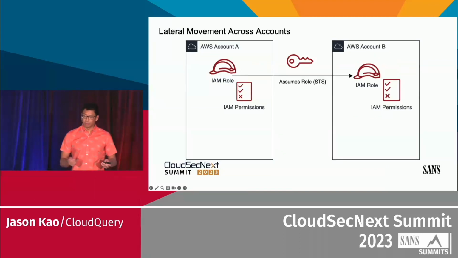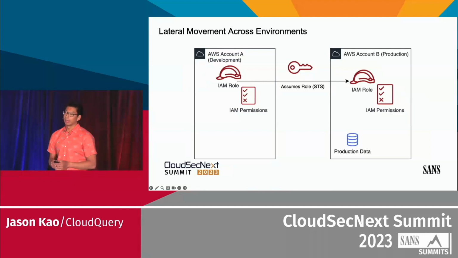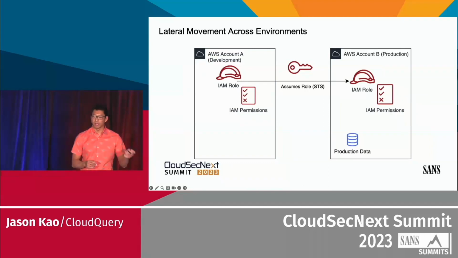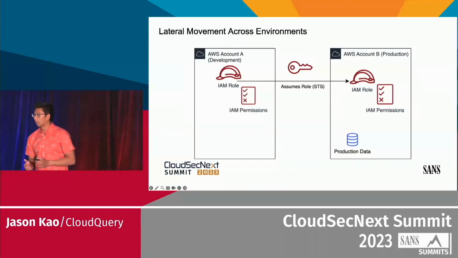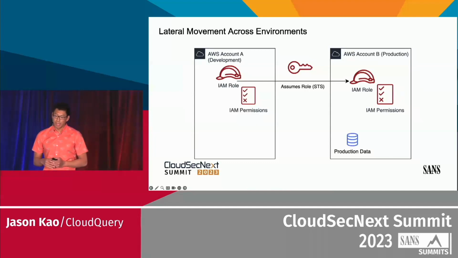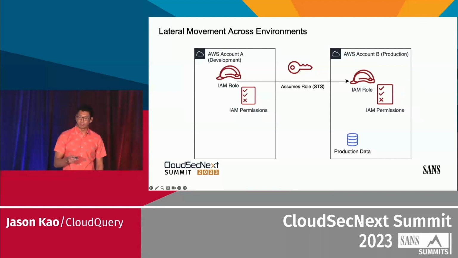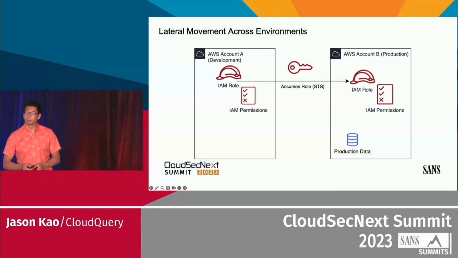So this looks, again, similar to the last slide, but there's lateral movement across accounts. We can start with AWS account A, and let's say I can jump to account B. I then can laterally move across accounts. We can make this a little bit more impactful by adding environments to it. And this is something we've seen in the past where I can start in a development account, AWS account A, and maybe because of misconfiguration, the CI/CD, other types of misconfiguration, I may be able to jump and assume a role in account B and possibly have access to production data. This is something we want to avoid. Because typically, right, our controls in production are more fortified than controls in development.